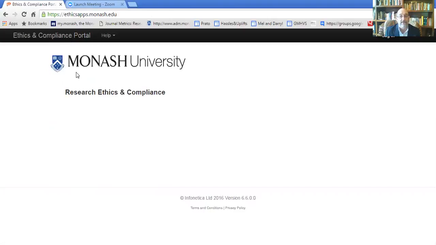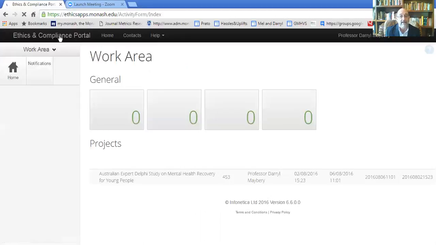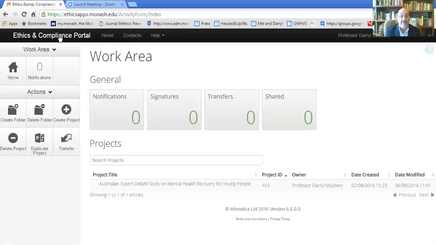Now, for you to actually submit an application, you have to be sent a link, and that's organised by your supervisor currently. And you click on the link and you'll basically set yourself up with an ethics presence within the Monash portal. Now, I can't show you how to do that, but it's really quite simple, so I'm told. And here now we're actually in, and you can see that there's only one project in my ethics portal, and it's actually a student. That's a PhD student. It's working on a project currently.